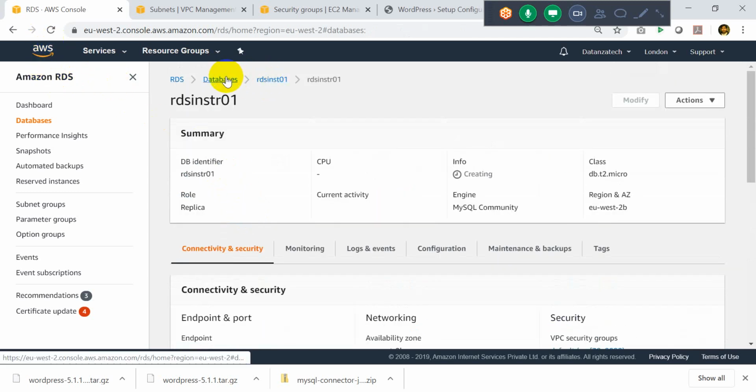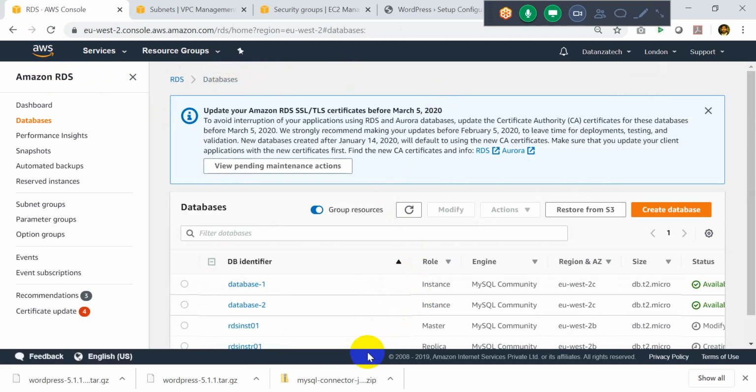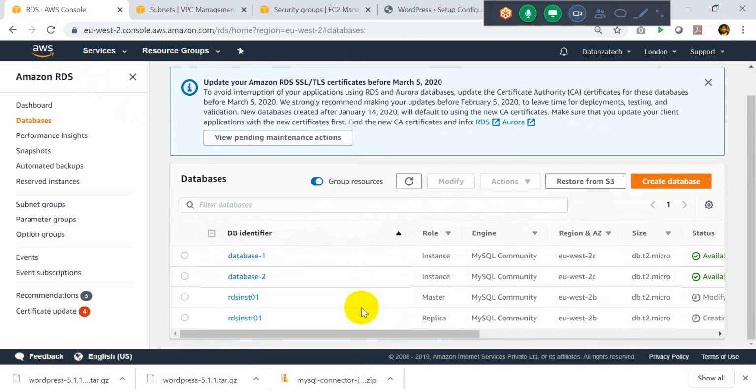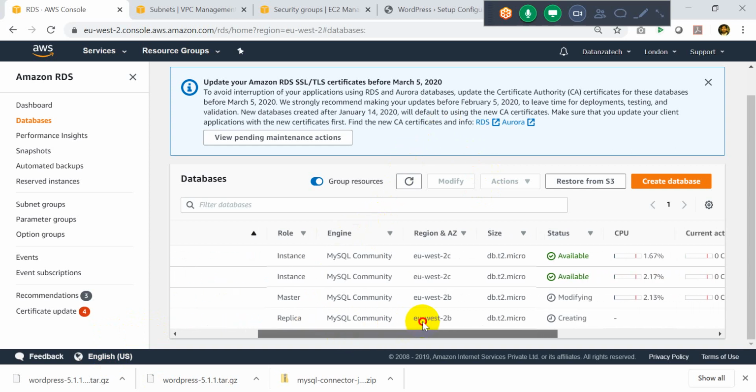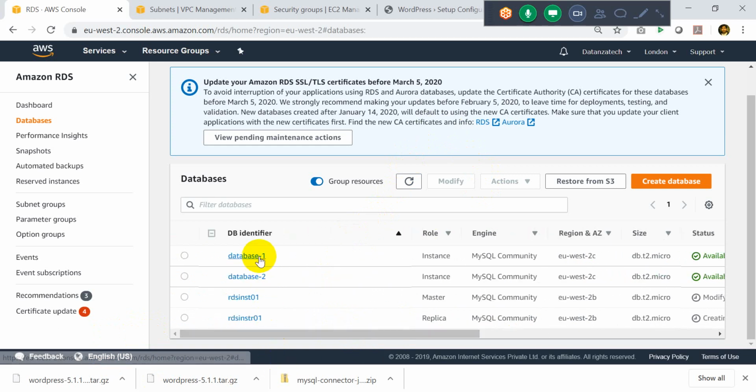until it modifies. Okay, so hopefully at this point we understand what multi-AZ is. We did create it, and that is where we spent most of the time waiting. The second thing is creating a master and replica, and we understand the differences between multi-AZ and master replica. Now we go back to what we were trying to do: launch an EC2 instance and host a website.